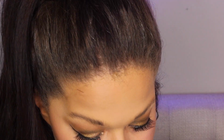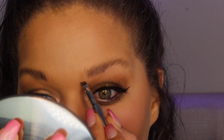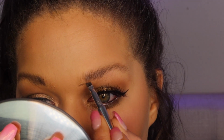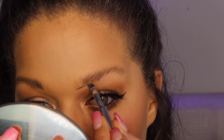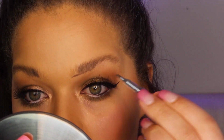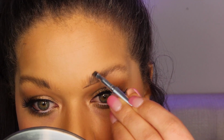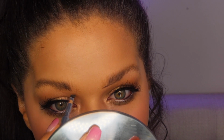Okay, and the last thing we are going to do with the cream gel, so I'm gonna dunk this in, well, tap it in. If I don't quit saying dunk, I'm gonna tap it in one more time, and I'm going to place it right at the bottom of my brows, at the innermost corner, and draw that line. You can do this before this first part of filling in the brows. I just do it after. I don't know why, no particular reason. And that line's really gonna help blend in everything. You'll see. We look a little crazy now, but it's all for the purpose.